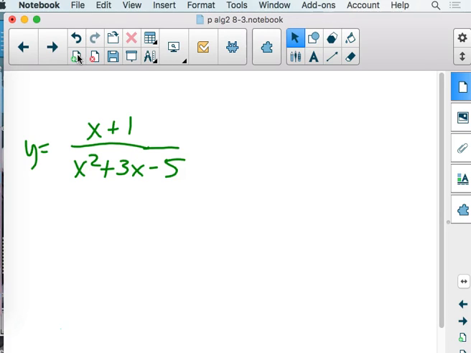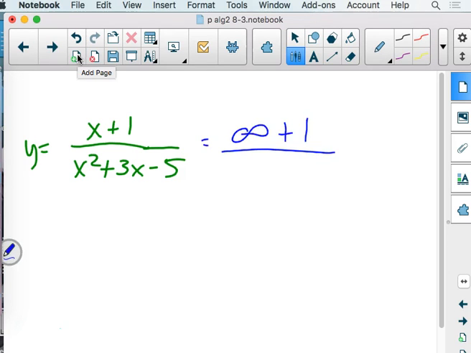So I invite you to think a little bit of calculus for a second and think, what we're doing is we're trying to see what's the limit as we approach infinity. Where's this graph going to go as we go to the right forever or the left forever? What's it going to do? So instead of doing x plus 1 over there, I think, well, what would happen if it were infinity plus 1?